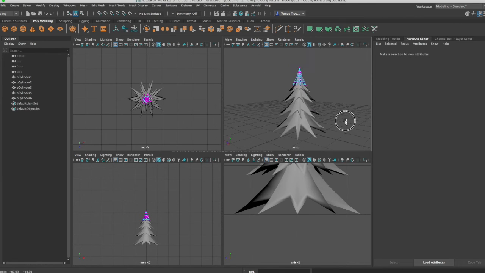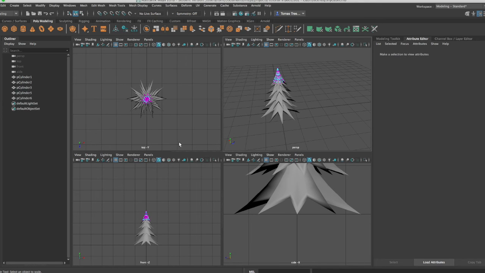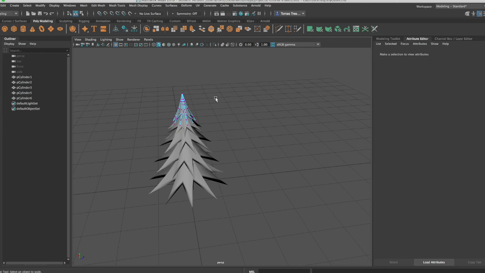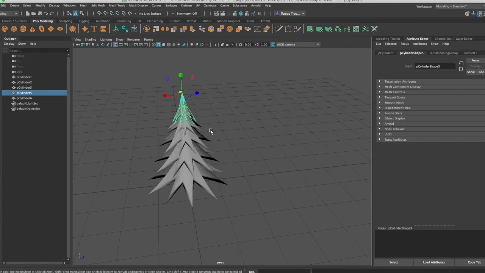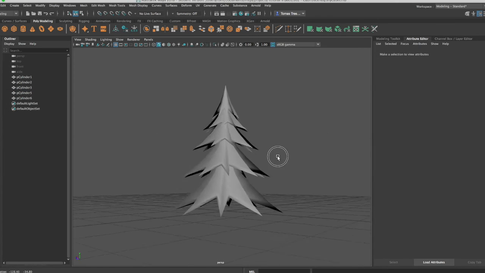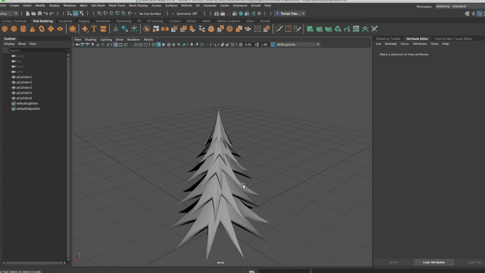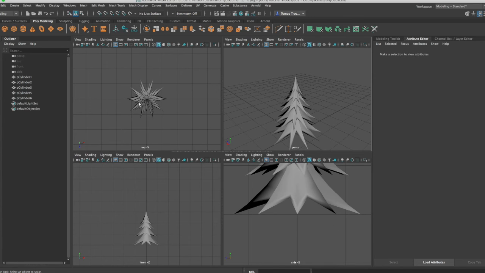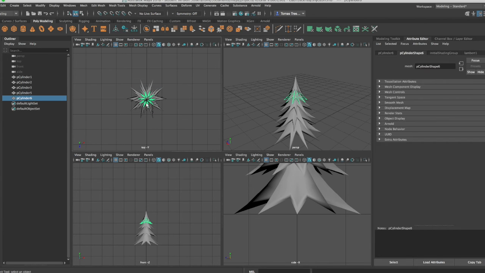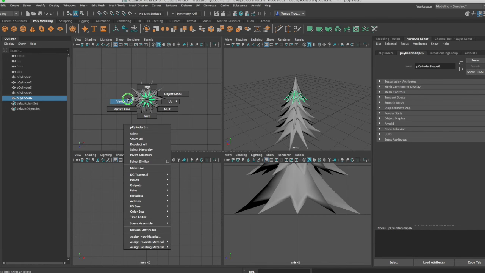What we can still play with a little bit in order to reduce making it look too symmetric, is we can move the individual branches up and down a bit. So let's just do that really fast. So I'm gonna go here. I'm going to select mode and select vertices.